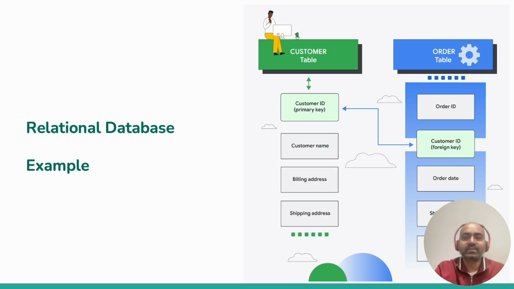Okay. Like I explained previously, a simple example of a relational database is where you have, let's say, a customer and then transactions and orders and all of that. You have a separate table for orders and a table for customers. When a customer requests some data, you join them and look for the customer ID and get the data, right? The reason you want two separate tables is that you want to keep the customer information in one and the orders in the other, what we call fact and dimension.